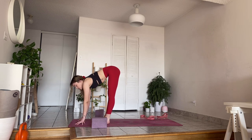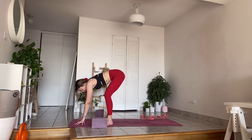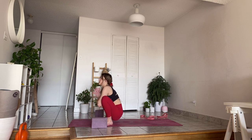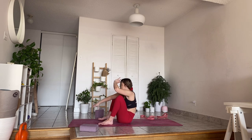On your next exhalation, slowly walking your feet out, so toes are pointing out, heels are in. Exhale, sitting your bum all the way back and down. Hands come to prayer, to heart. Making your way back to that little yogi squat, really using your arms, pressing those thighs out towards the side. Next exhalation, lower that bum all the way down.